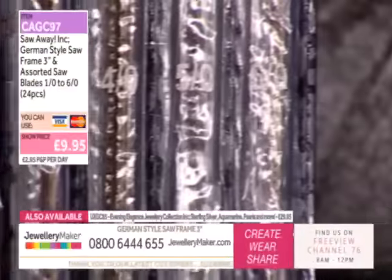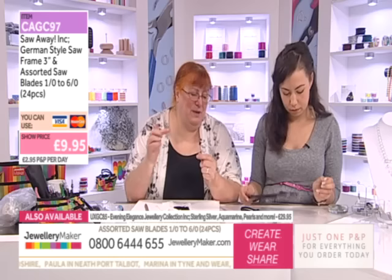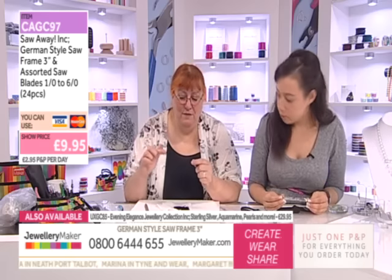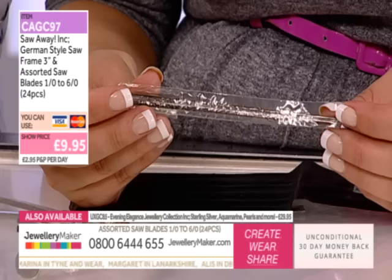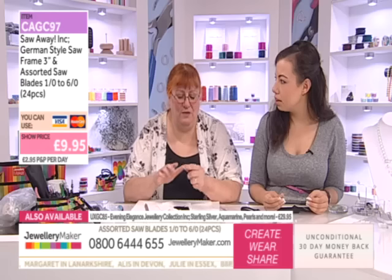One thing I always get asked a lot with these is, how do you tell which way your blade's going? When you take your blade out, gently, and I mean gently, run your finger along it, because it is sharp. Your finger should be able to move one way and not the other. Don't try and force it, because it will rip your finger. Please do not force it.